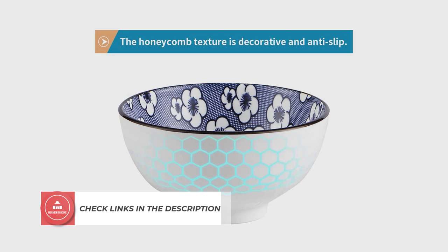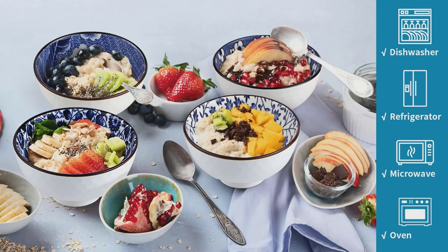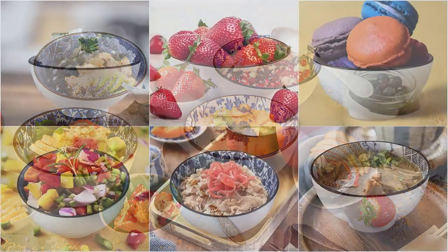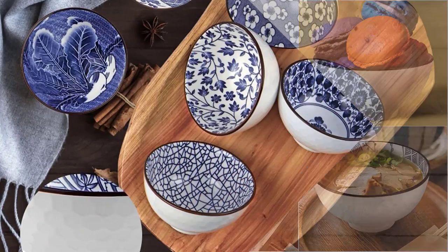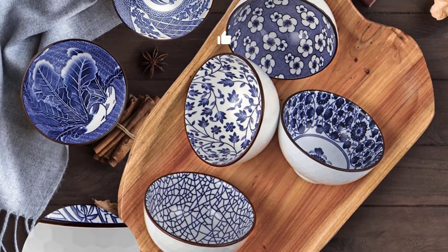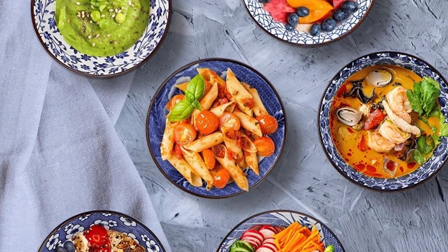A classic size of 4.5 inches in diameter and 2.36 inches in height, each bowl has a maximum capacity of 10 ounces or 300 milliliters, making them the perfect choice for anything from cereal, soup, ramen and desserts to salads, fruits, snacks, dips and salsa. Convenient for everyday use, these bowls are microwave, oven, freezer and dishwasher safe. An ideal housewarming present or plus one for a holiday celebration, Sandbage ceramic rice bowls.